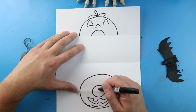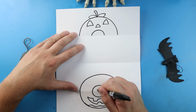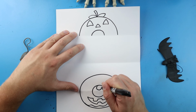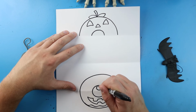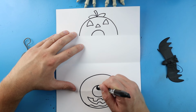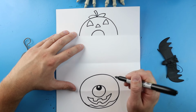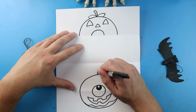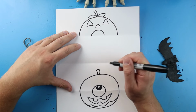Now, right inside of here, I'm going to make this kind of look like a little eyeball. So I'm just going to make a circle inside of here. And then we're just going to make a small circle, and we're going to color in most of this, leaving just a little bit white. Then we're going to make a little curve here for a stem.